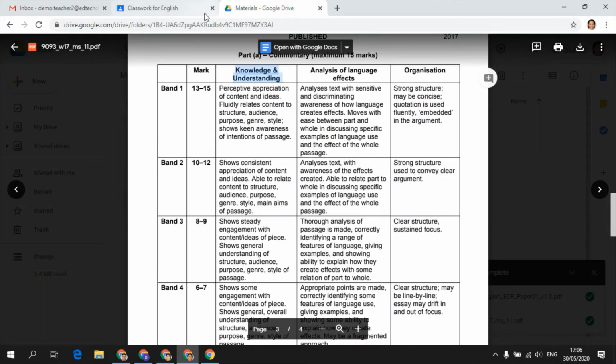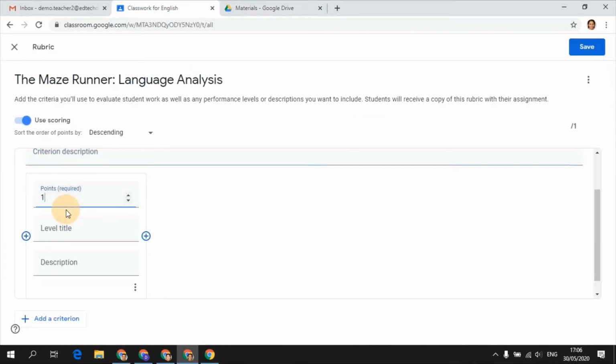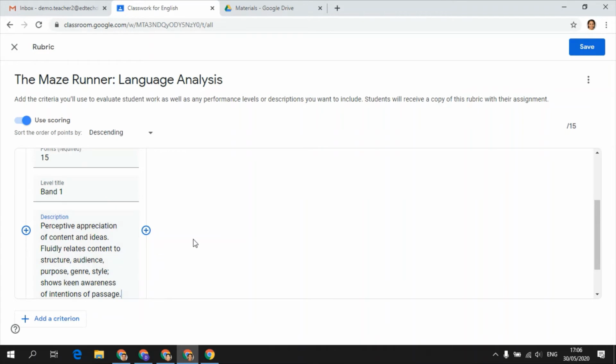So I'm just going to go to band number 1, 15 marks, and then this is my description. So that goes in here. We order points by descending. Okay, so we get 15 marks for band 1. The description is right here.